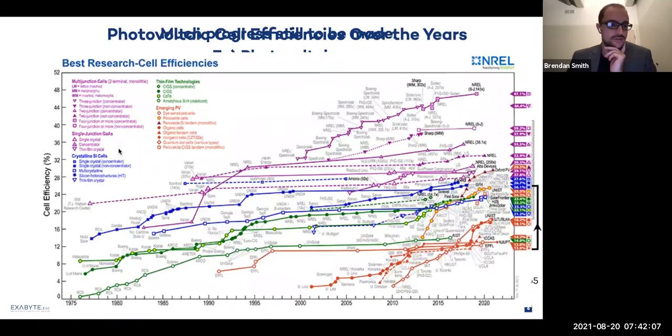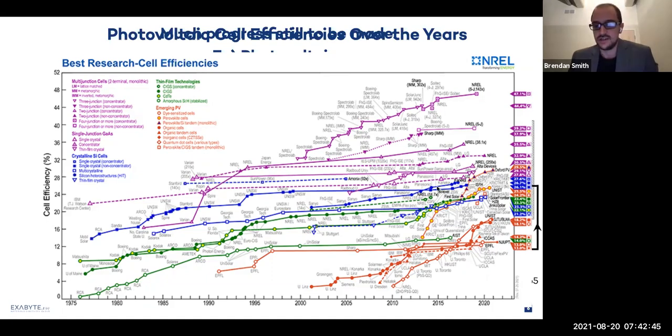Here is a chart I like of photovoltaic cell efficiency versus the year. And you can see for the past 45, 50 years, we have done quite well in improving photovoltaic cells. Particularly, I'd like to draw your attention to this region, where we do see some unusually steep trajectories and improvement. And I like to think of this region here as when we also started having widespread computation, so materials modeling. And it seems like we are making good improvements. But I think overall, we can always improve photovoltaic cell efficiency, especially relative to now. And we still have a lot of work to do.